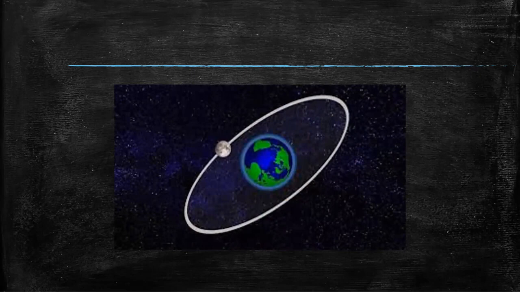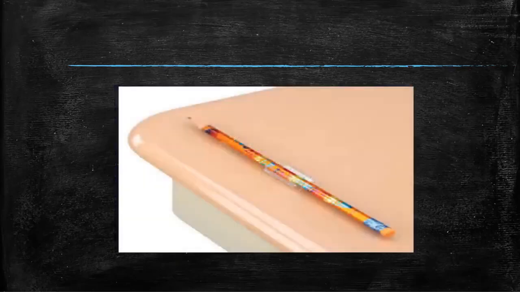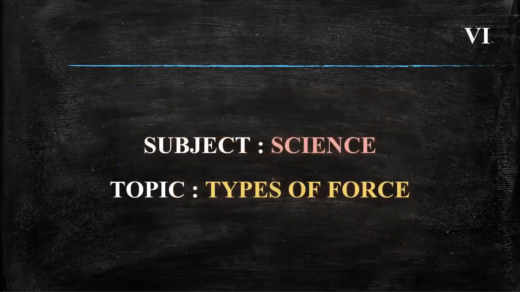The force of gravity between moon and earth, the earth applies force on the moon and hence moon revolves around the earth. Why only human beings and earth applies force? Even the ground on which the table is there and the table on which the pen rolls applies force. So students, besides knowing the concept and effect of force, we also need to understand about different types of force. So today, let us study about types of force in our chapter, force and types of force.